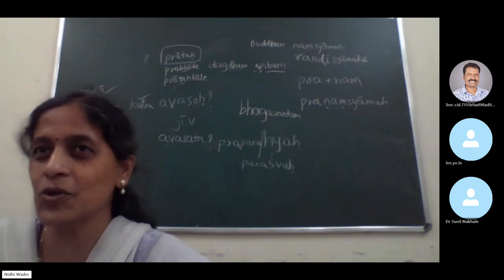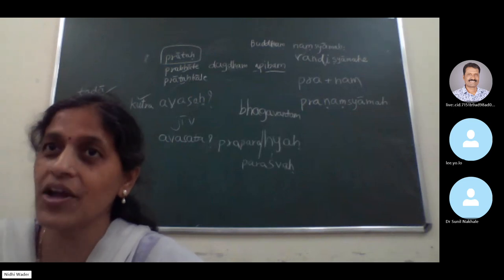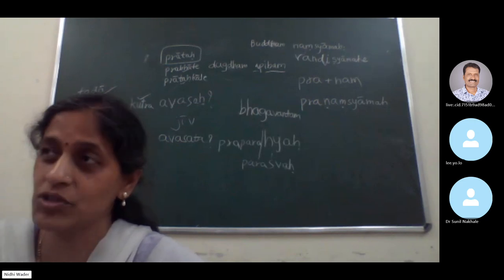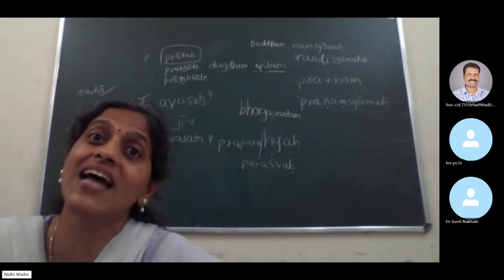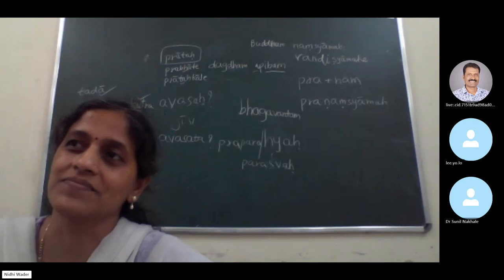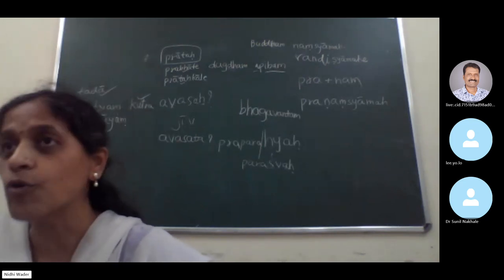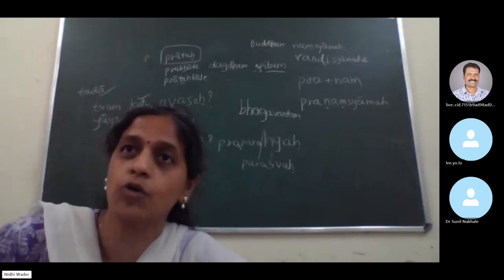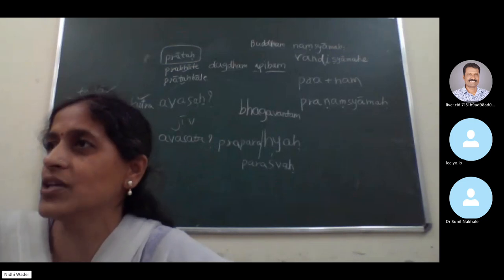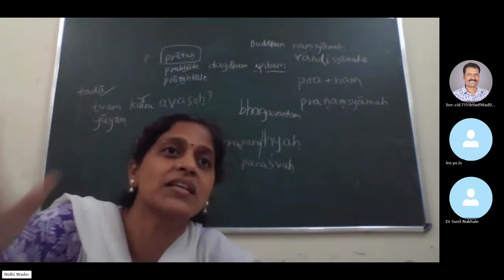Got it? You all are studying English also. So if I use cold as a noun, there will be an increase in the cold. I'm using cold as a noun. But if I use cold as an adjective, I say December will be colder in Pune. In Sanskrit, it is used as a noun, but I can change it in English. December will be colder in Pune. That means November will be a little less, and October is not cold. That is the meaning of it.